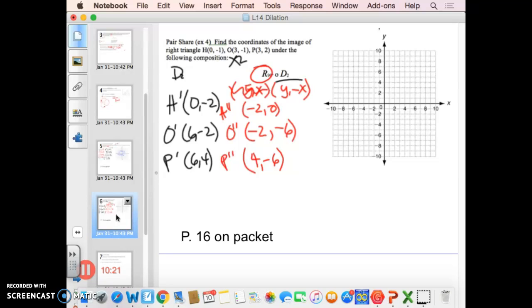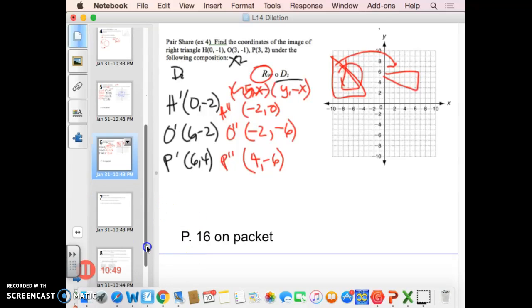What's essentially happening is that my shape, a right triangle, is somewhere over here. Then it's going to get larger. And then it's going to rotate 90 degrees clockwise. So it's going to end up over here somewhere. Again, that's just a rough sketch. I'm not graphing because my pen is currently not working correctly.